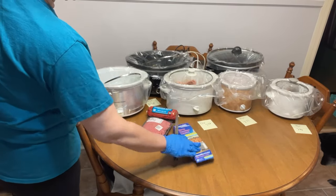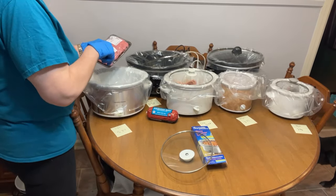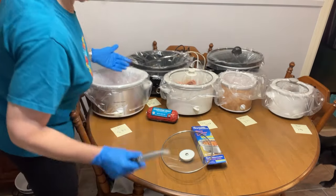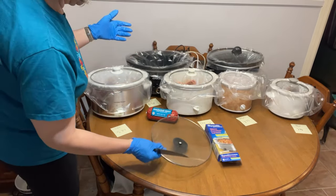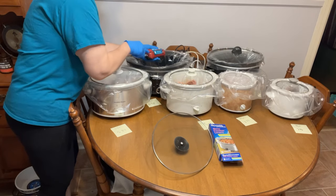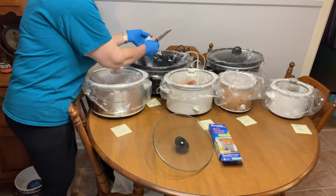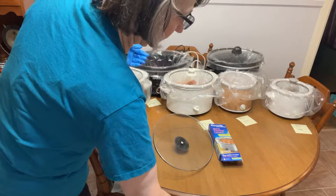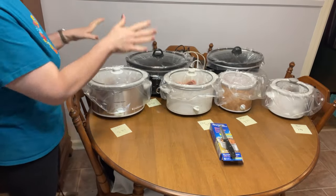I do use liners — these are the Reynolds Kitchen slow cook liners — because I am not washing all six of these crockpots. This is 73%. And after I get all of these in here, I add water. Just for keeping track of what was where, I needed to do it this way. This one is 85%. The burgers I make are 85%; I've never really bought 85% ground beef to use. So many of these percentages don't come in big packages — you can only buy them in individual one-pounders. I just want to do this experiment to see if it's even worth my time.